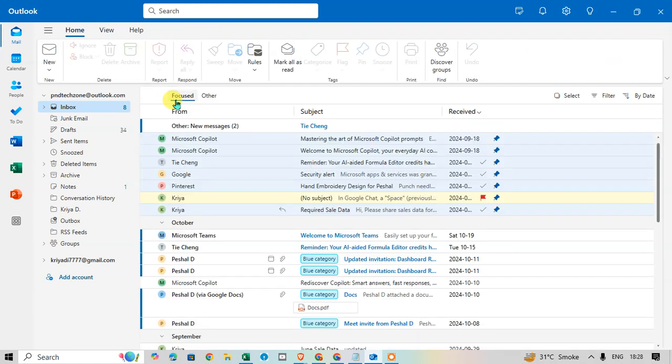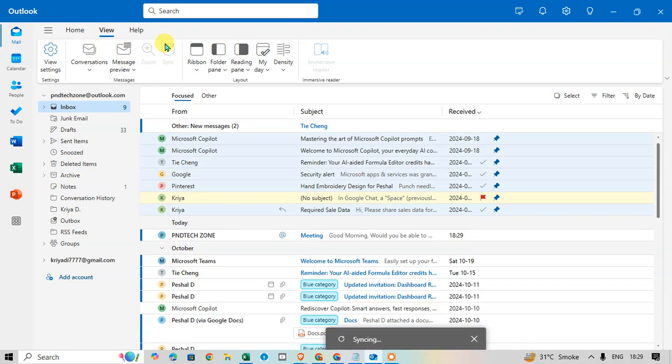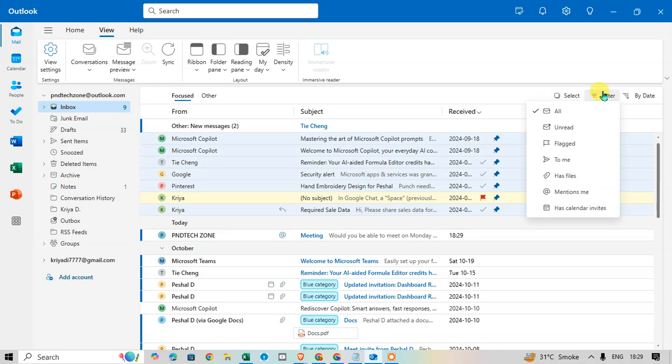Okay, now I just refresh this. I just go to the view and sync and wait for the email, and you can see here the email is received, @ meeting. Here @ is showing when someone mentions you. At that time on the email you see the @ showing on the received email. Okay, and here in the filter also you can search for that.